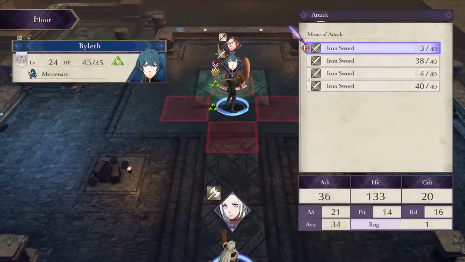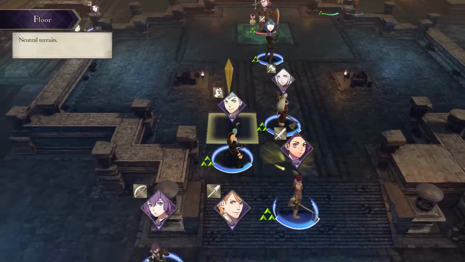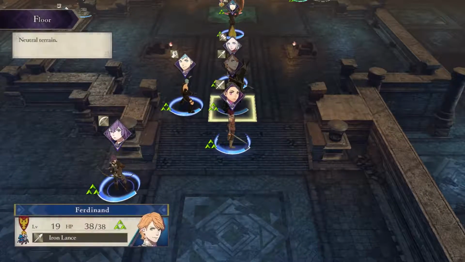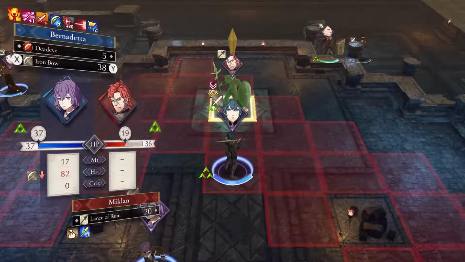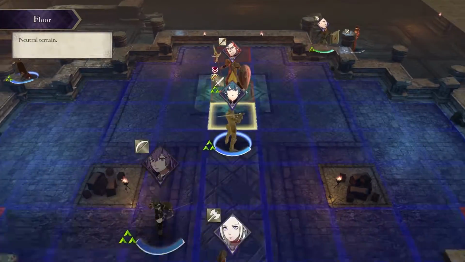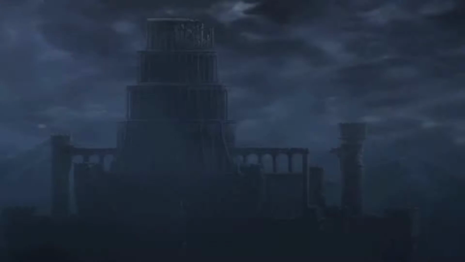And I will have my main character basically just take out... you know what? I'm going to try and get him with Bernadetta. That will have weakened him somewhat, enough for the main character to go in and deliver a blow. And that's the mission. Or at least you think so.